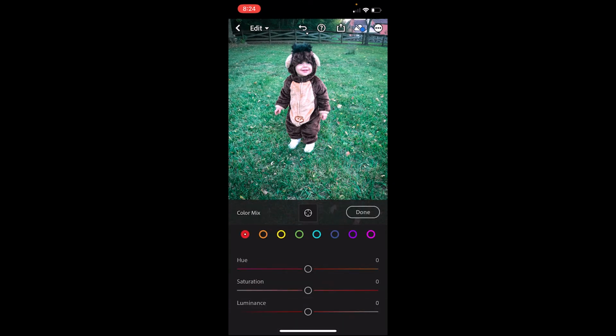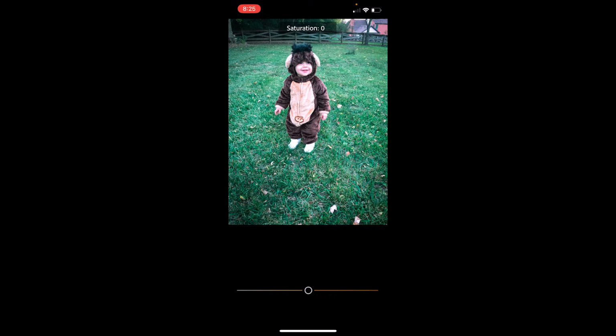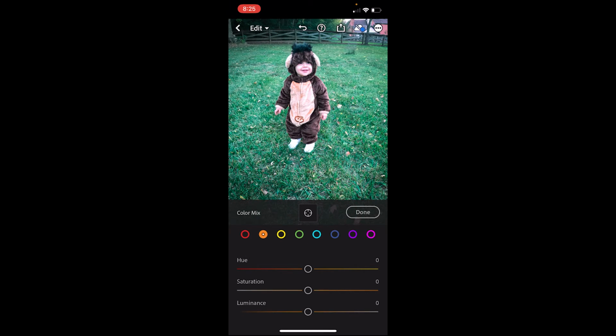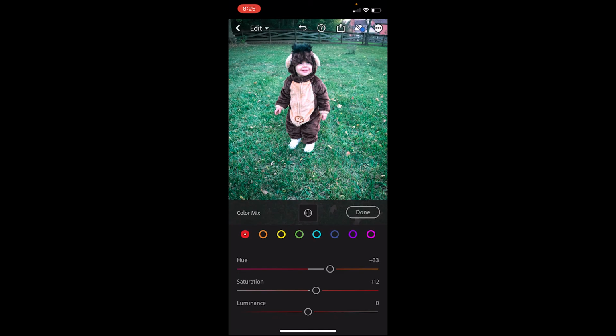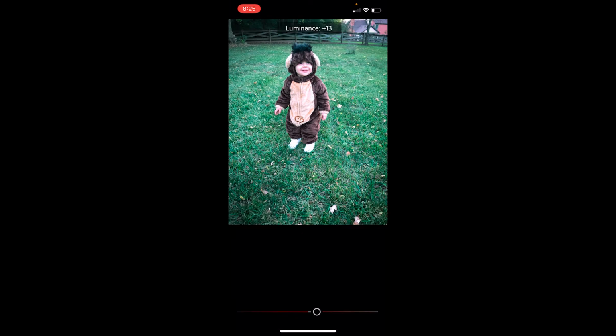Okay, so let's go into the color, and what I'm going to try and do now is bring out some color in her face. So I'm going to go into orange. I'm going to hit that saturation specifically, and see it's actually bringing out a lot more of her belly than her face, I would say. Double click that, bring it back to normal. Let's go into red. I think we're hitting her face on that one. So I'll change the hue so it's maybe not so red and a little more orange. Bring up the saturation a tad. And then we could change the luminance. Ooh, it's actually hitting her belly again quite a bit.